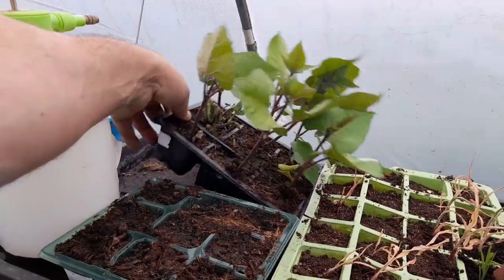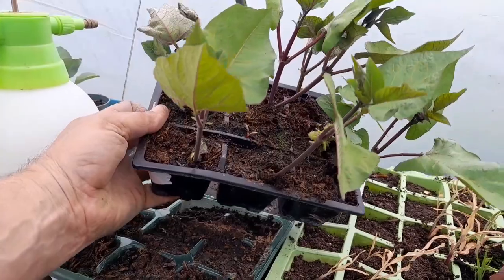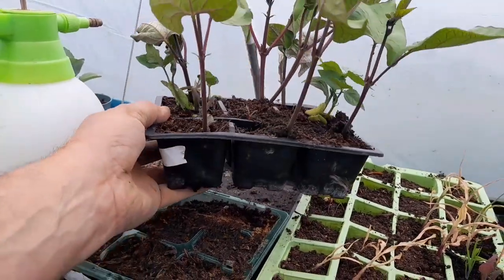So the first batch of runners are looking pretty good. We might go and stick these out.